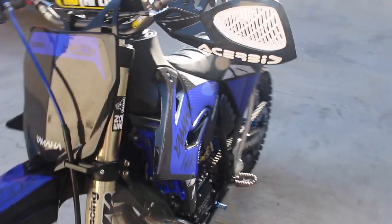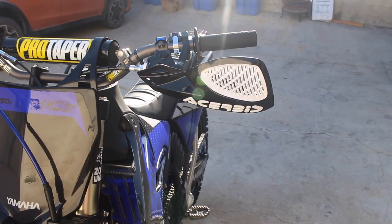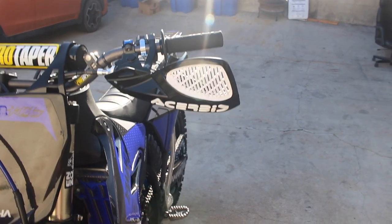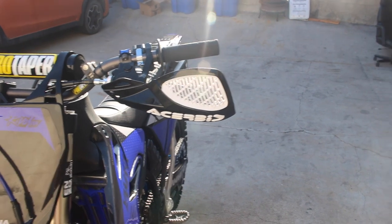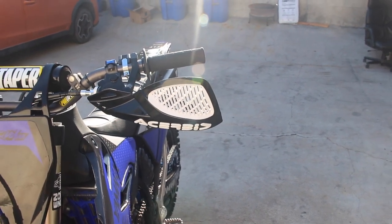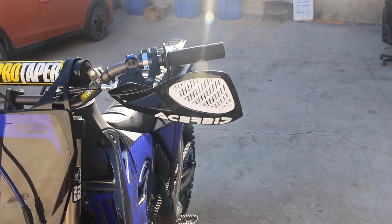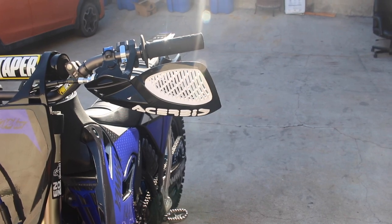Cycra hand guards. You know, I thought about going with the wraparound hand guards, but I've run these Cycra MX guards and I love them. My 450 had them, the 250 I built before this, I put them on, and I mean, knock on wood anyway, I've laid those bikes down several times. They've always protected my levers, they've never broke. I'm a huge fan of the Cycra.